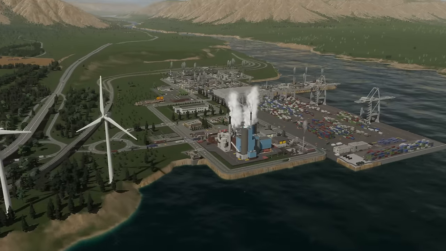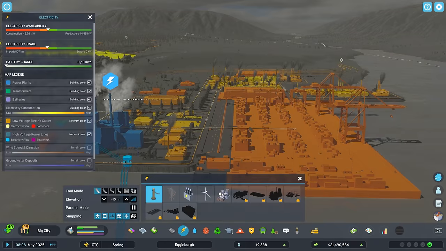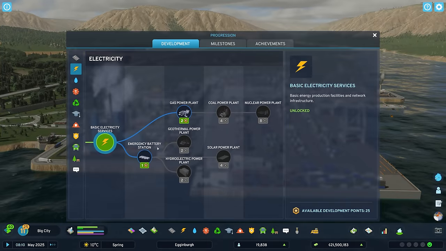Cool. But that's looking pretty sweet here, isn't it? I don't mind that at all. So let's have a look at our power. We're actually about to fall into the red threshold, so this also feels a good point to have a look at some of our power infrastructure.